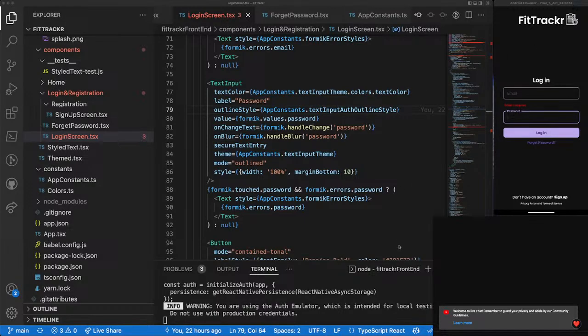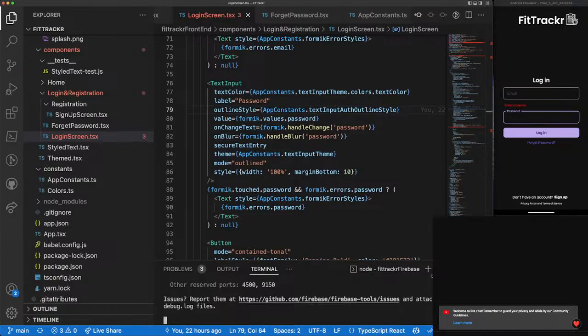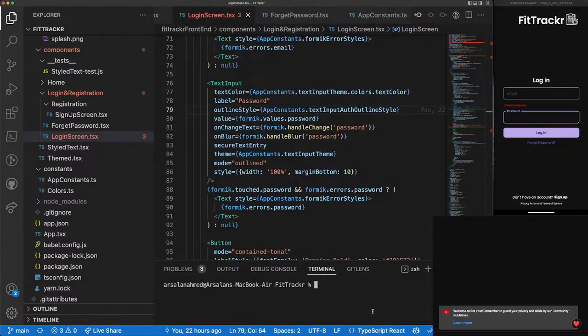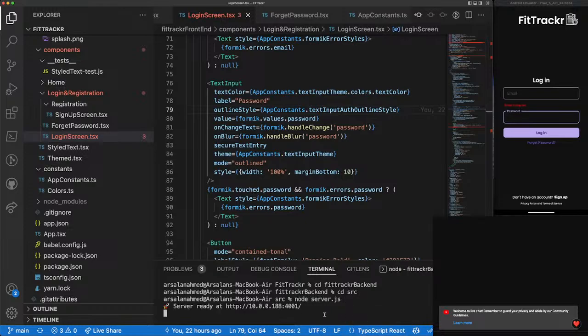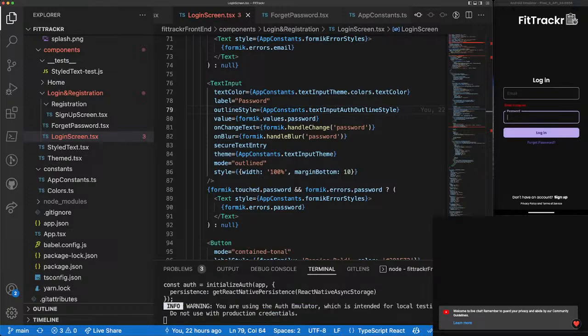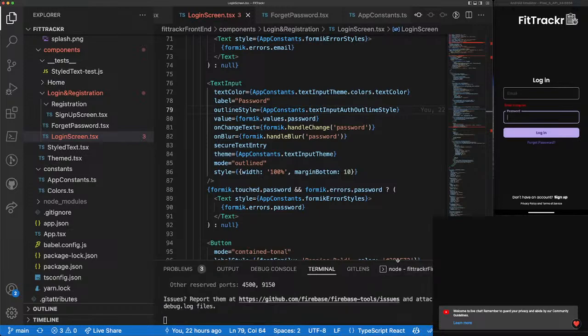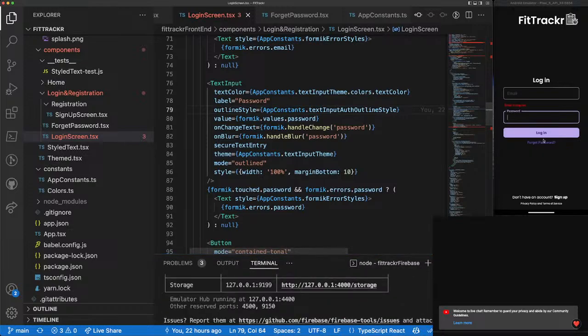Okie dokie. So first things first, we need to create our user. So what I'll do is cd fit tracker backend, and then cd source, node server.js. There we go. And so now we have a server, our Firebase credentials and everything set up. Perfect. What we're going to do is create a user.